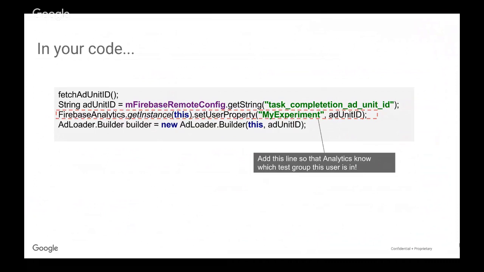The only piece we need to be double sure of is to tag the user with which group they are in, so that eventually Firebase Analytics can separate them with a user property. In the red dashed line box, you can see there is an additional line where you tag the user: this user is using this ad unit. So later on, you can filter them with this ad unit ID and see how their user engagement metrics change.